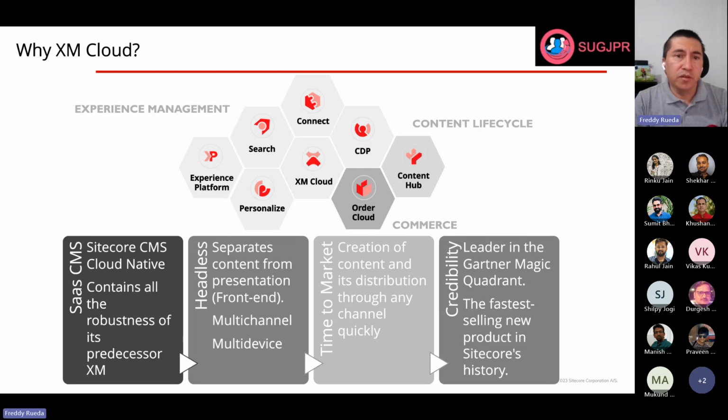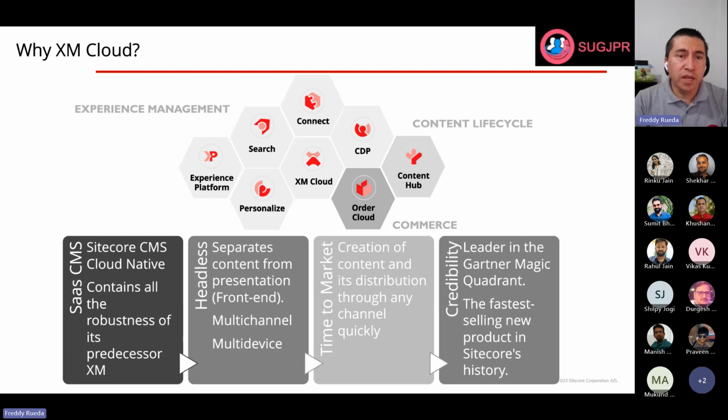And what about the credibility? XM Cloud has grown exponentially in these 2 years. It started as a child and now it's an adult, a mature product. Sitecore is investing a lot of time enhancing a lot of functionality here. If you look at the XM Cloud changelog, what Sitecore has released this year is amazing. The rich text editor, for example: in the first versions of XM Cloud, we didn't have such robustness in the rich text editor, but now we have it.